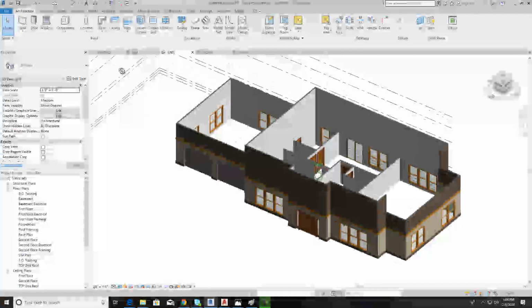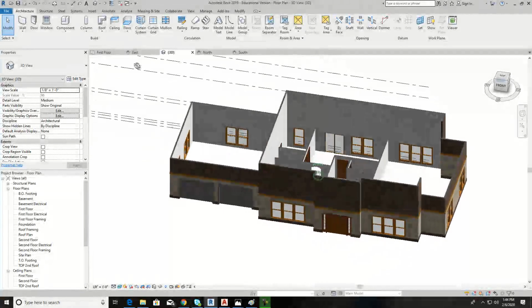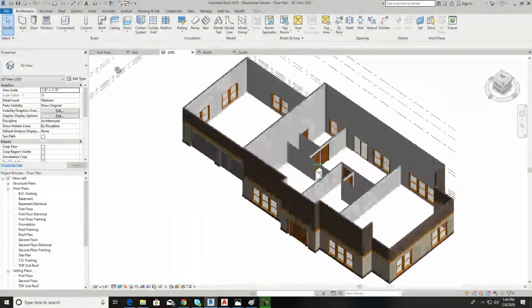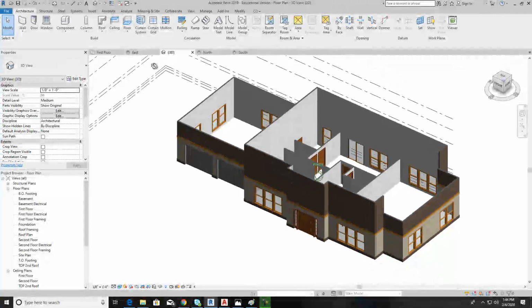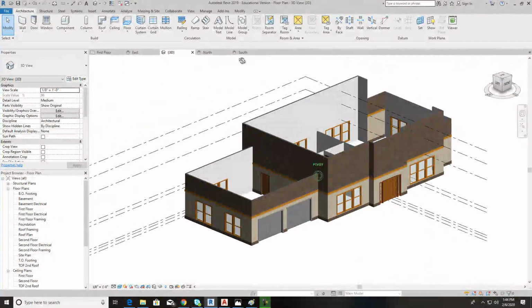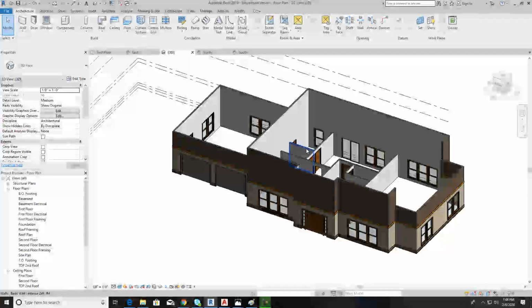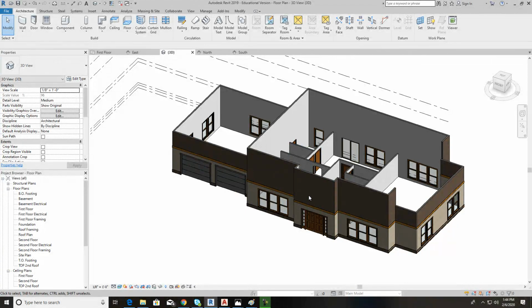Okay, now let's get a few more things here. We've got to go in and start our second floor, and we'll do that in the next video. So up to this point, let's also go ahead and put the chimney in while we're doing this. It won't take just a second.